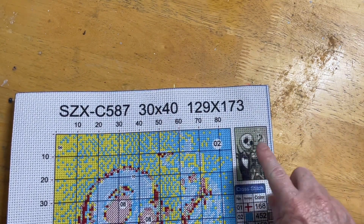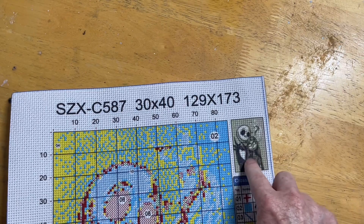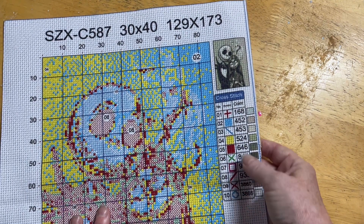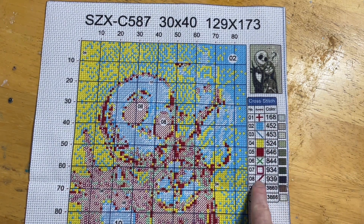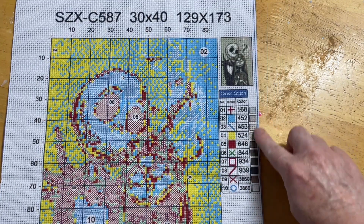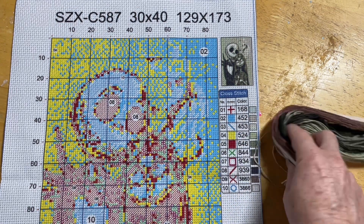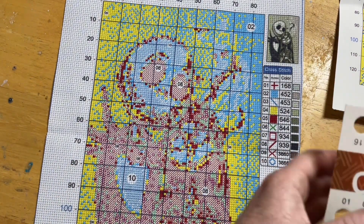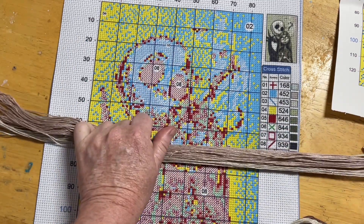You can see the information on the canvas itself: it's 30 by 40. It has the image and all your stitch information printed quite clearly, with all your DMC codings and so forth so you can follow that. Nice big easy symbols on the side here to identify, and it's got a little color chart as well — very handy if you're new and just want to follow colors. Sometimes the numbers mean nothing to you at the start, so having a visual guide is really helpful.